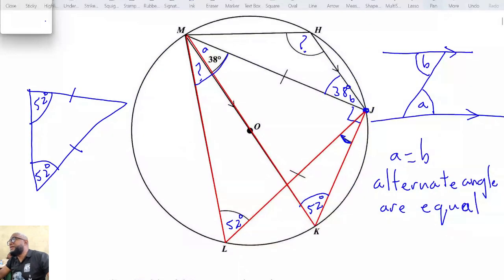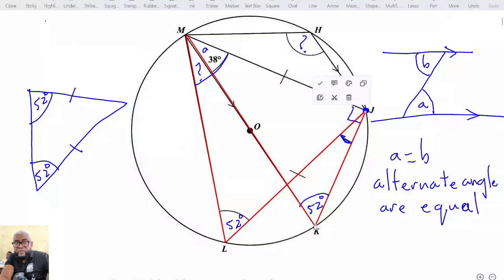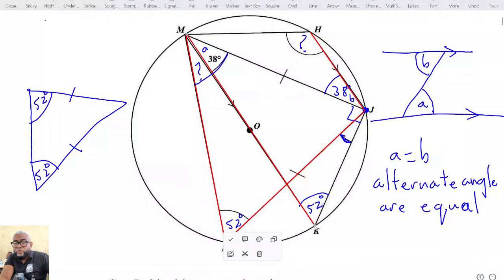So the next part of the question wants me to find JHM, which is this angle on top here. There's a law which states that opposite angles in a cyclic quadrilateral add to 180 degrees. So let me show you what we're focusing on. We're trying to find this angle up here. Which is it, 38? No. We're only using angle 52 here. Look at it when it's in red. You all see the cyclic quadrilateral there in red?